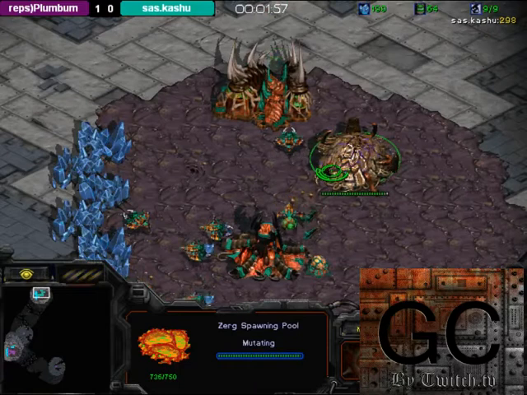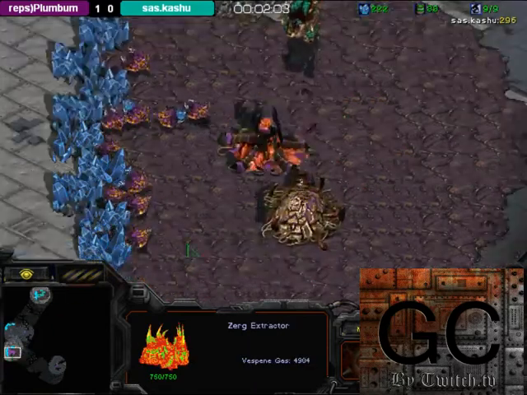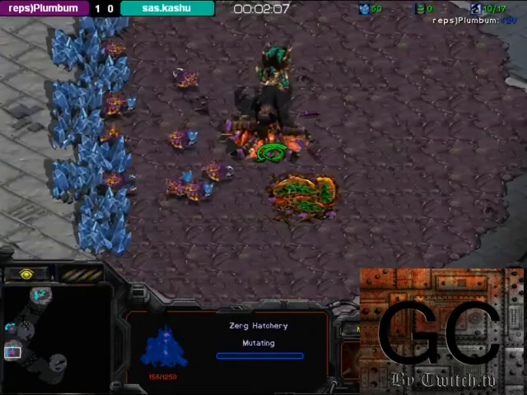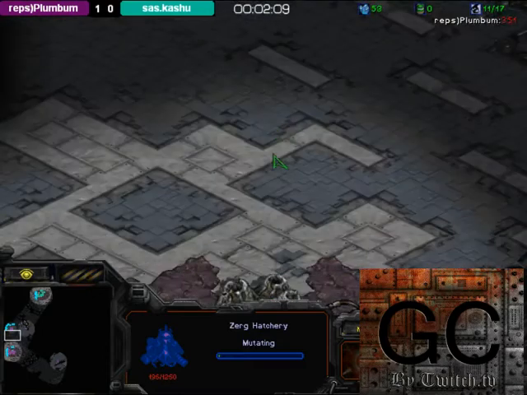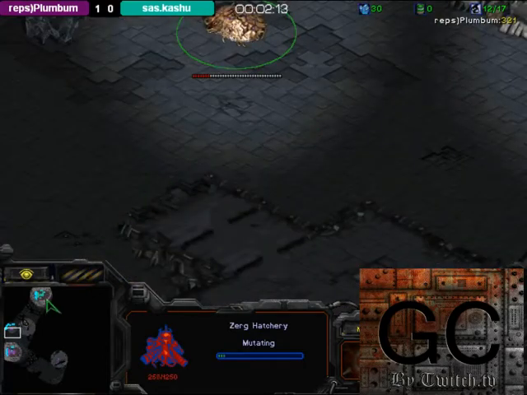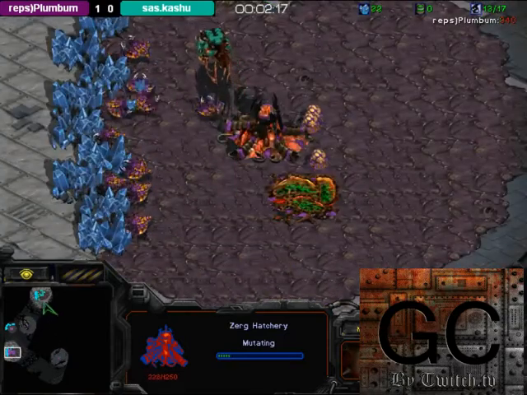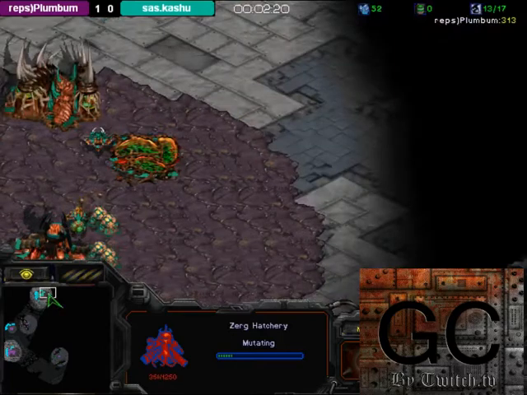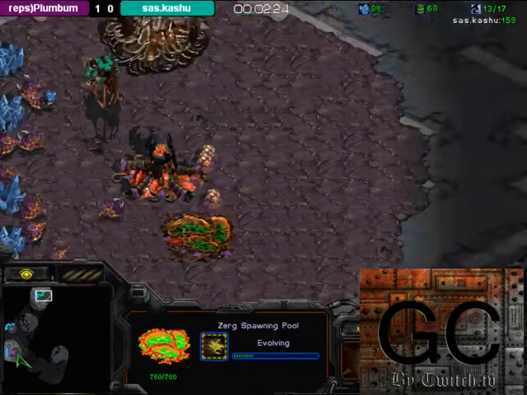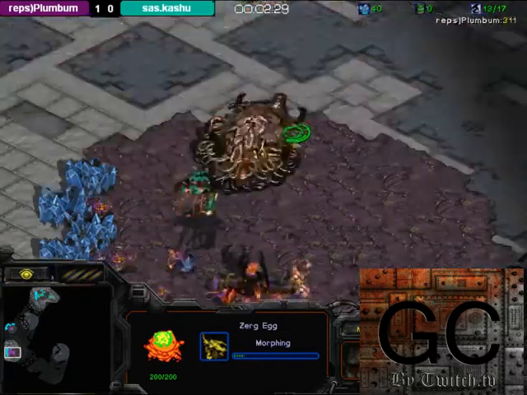Now, Cashew got his gas a lot faster. I think if Plumum had realized he was going, ooh, 9 pool, 9 hatch? No, that was a 9 pool, 10 hatch. Really, Plumum? Okay. Well, you're gonna have to deal with some speedlings. You have speedlings of your own.